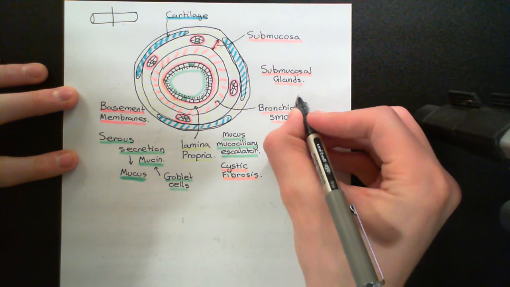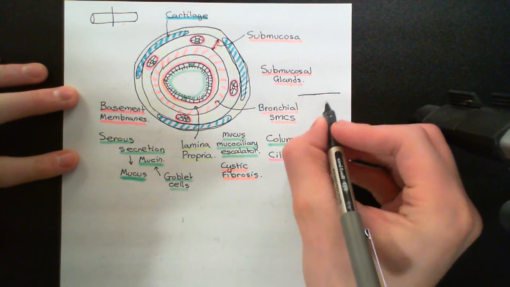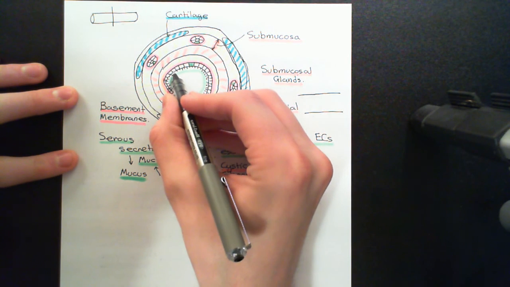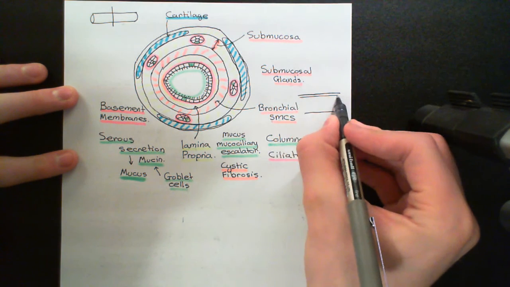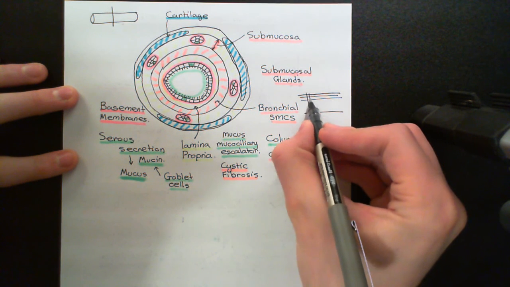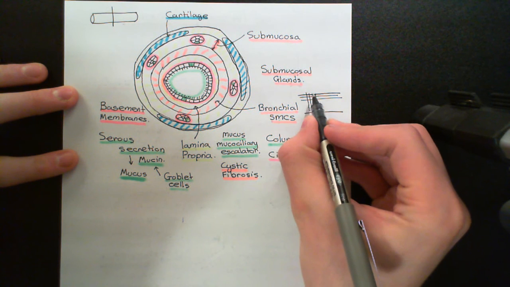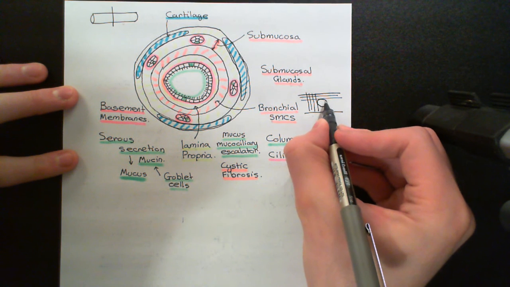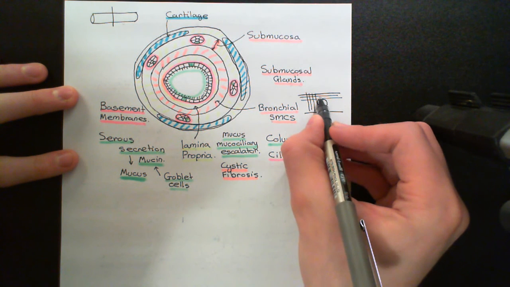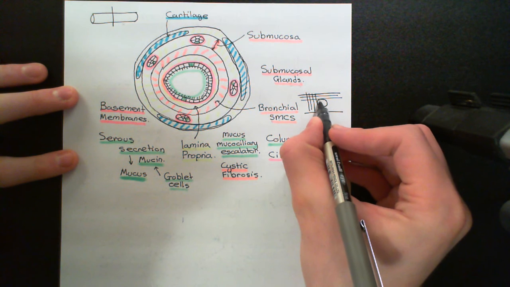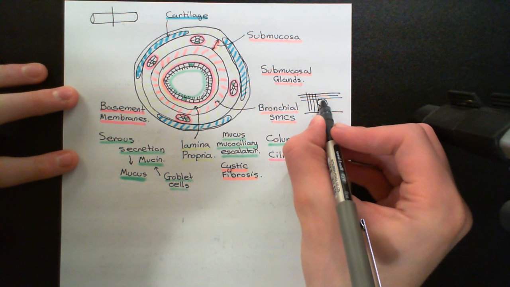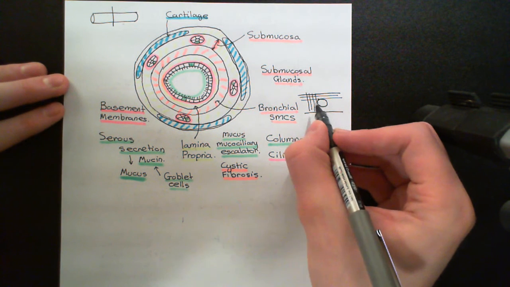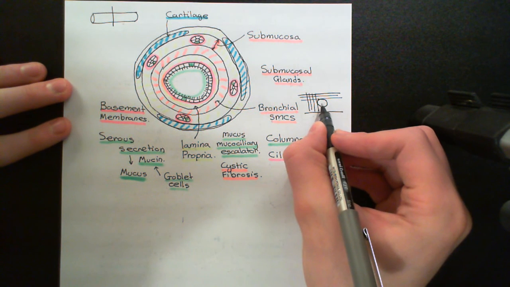So the way this will work is like so, if I draw a picture. So let's imagine I'm a little man sitting in the lumen of the bronchus here, looking at the bronchial epithelium. So let's say these are some bronchial epithelial cells here. So I'm seeing the tops of them, and they'd have cilia coming off the tops. What you might see is a submucosal gland emerging or continuing with the bronchial epithelium here, and you just see it as a tube like so, and the bronchial epithelial cells just sort of start to go down here rather than covering up the entrance. So this is how a submucosal gland would be continuous with the bronchial surface epithelium.